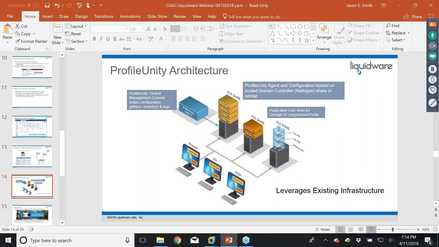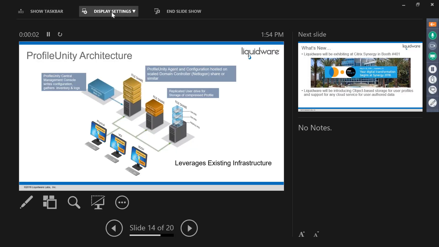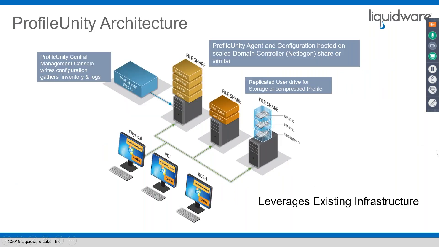The architecture required to run Profile Unity is something you already have in your organization. We mentioned storage — you want to make sure you have enough — but other than that, you've got the requirements in place. You don't have to procure SQL servers or dedicated servers even. The Profile Unity Management Console runs on a Windows server and does not have to be dedicated. If it goes offline, Profile Unity will still run for end-user PCs — the INI file instruction set and small agent look to a file share that's replicated, read-only, and scaled across the environment. We recommend the net logon file share, though it's not a requirement.